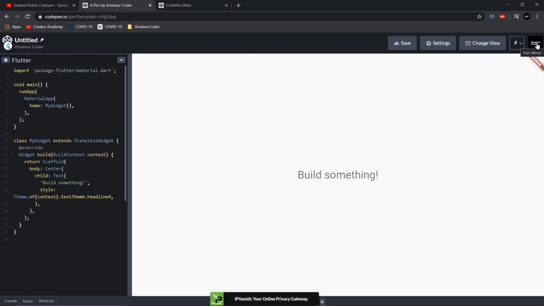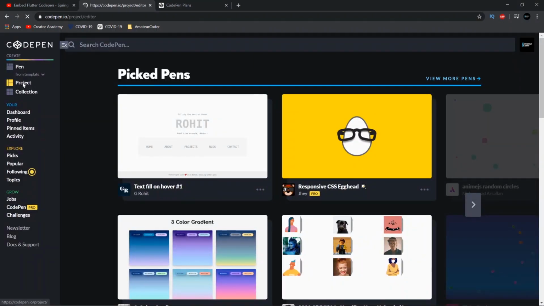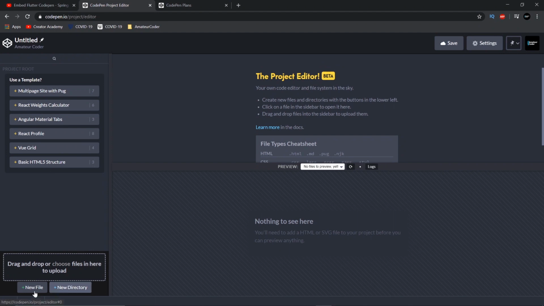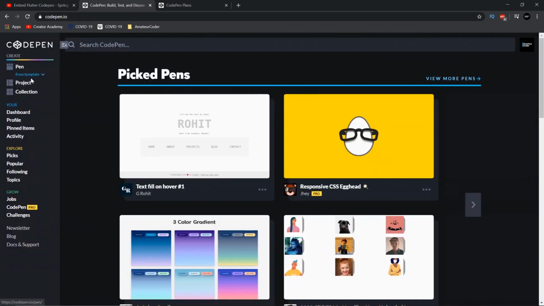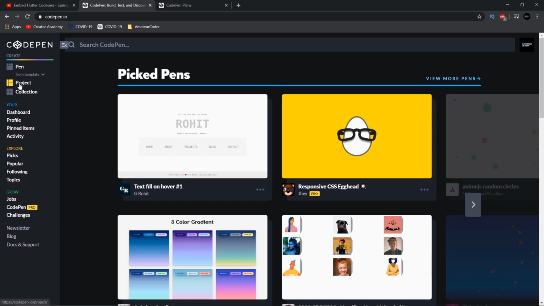So what other features does Codepen support? So you can create a project here. Project means you can have directories and files and stuff like that, just like any normal Flutter project. You can develop that whole thing within the website. You can see everything that you need for it. So that's pretty useful, but only caveat is if you don't pay for it, you only get one project that you could do, and you can only have a maximum of 10 files. So that doesn't really work too well for me, at least.